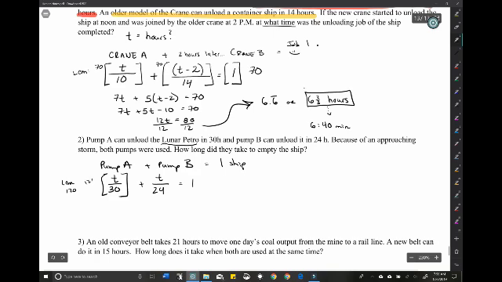Multiply all those by the 120. 120t over 30 is simply 4t, plus 120t divided by 24 is 5t, equals 120. We have 9t is equal to 120.